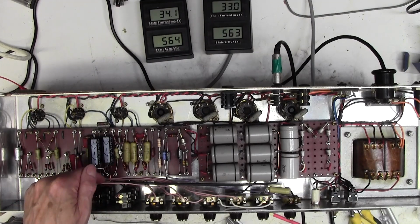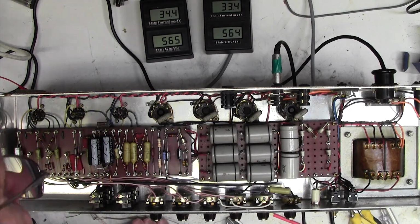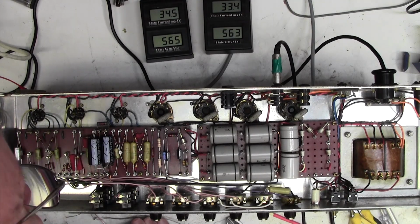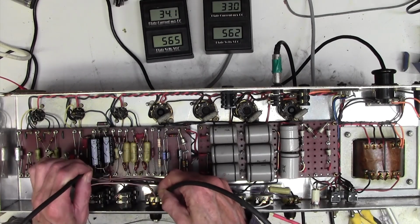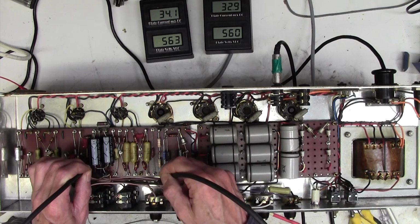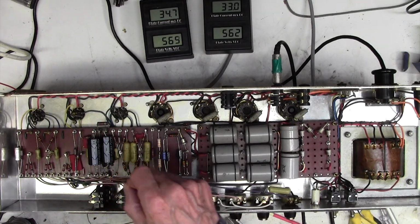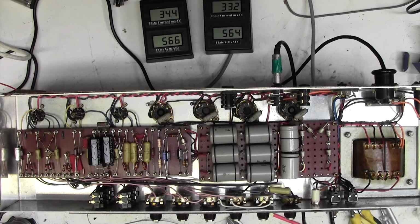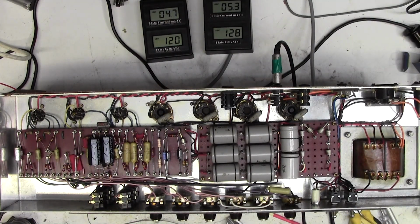We could put another earth strap from here up to here. Is it worth it for 10% reduction? Do you know what? I think it is. Actually, this is quite long, this lead now. If I just put a short link from here up to here, I think I'll do that. Bloody perfectionist, that's my trouble. If I knew I was getting paid for this, it would be an absolute bonus.